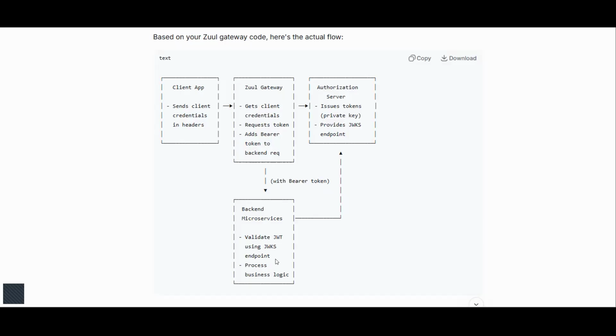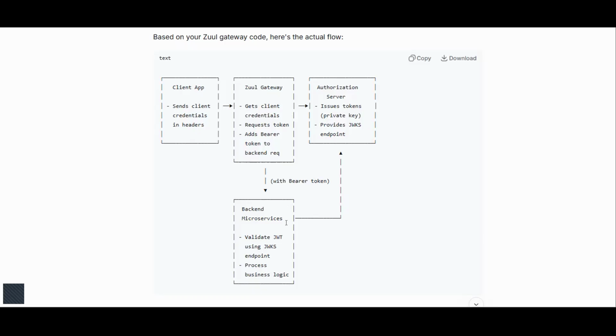And after the Zuul gateway validates, it sends the request back to the authorization server where the JWKS endpoint is provided, and then the authorization server recognizes, yes, the request is coming from the right backend service, and it approves that. So this is a basic explanation of the sequence.